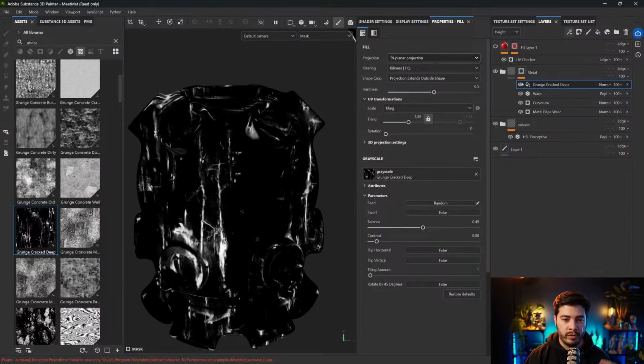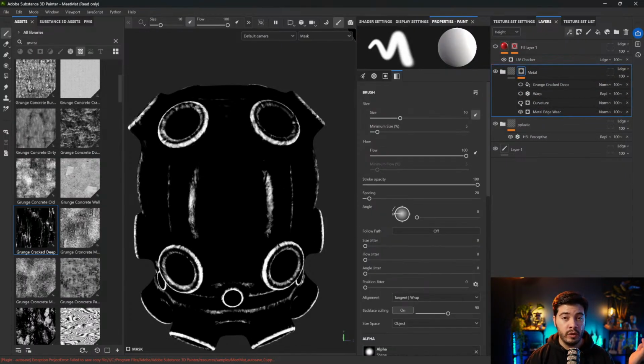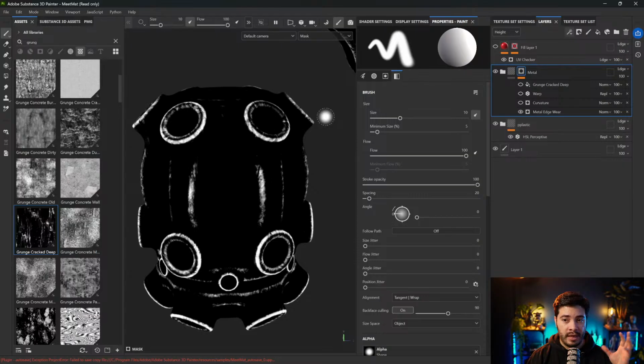The reason I'm showing you this is how I would work. I would have a base layer or base effect for my mask, which is good. But then this becomes very generic, right? So once you have this base, you start adding things to make sure it feels more natural. Because right now, the effect that we have is being driven by the mesh maps, and the mesh maps are being driven by the volumes of the mesh itself or the projection.